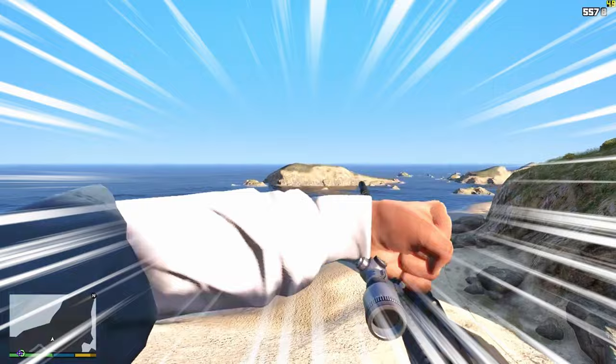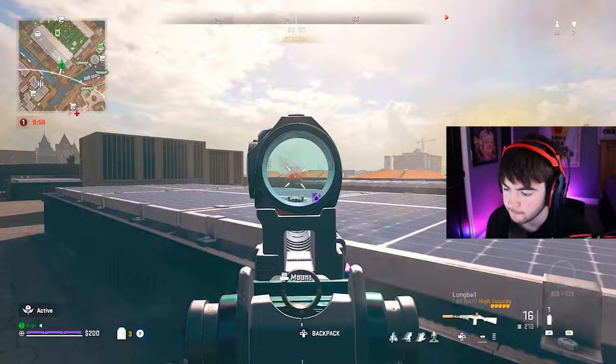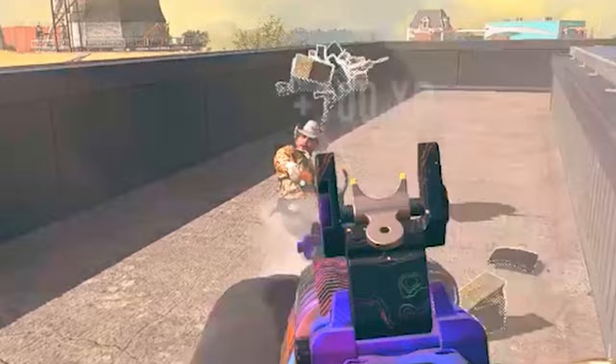We have the SO-14, which is the marksman rifle from GTA. And then for the secondary here, we have the Boss P, which is just the normal SMG from GTA Online. Let's go. Let's go, baby. Come on, baby. One more shot. Let's go. What's popping, son?